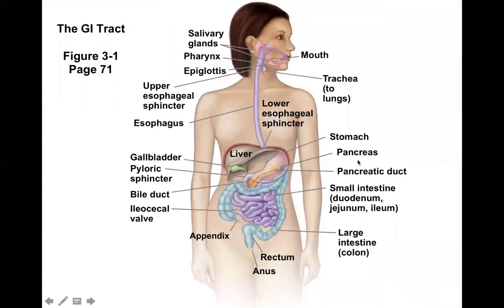For your quiz number 3, you will have a picture that looks just like this. However, the labels will be missing, so you won't be able to see what is what, and it will be your job to label them. So you're going to have to type in answers. So I do want you to be familiar with where the parts of the digestive tract are and then what each part does.